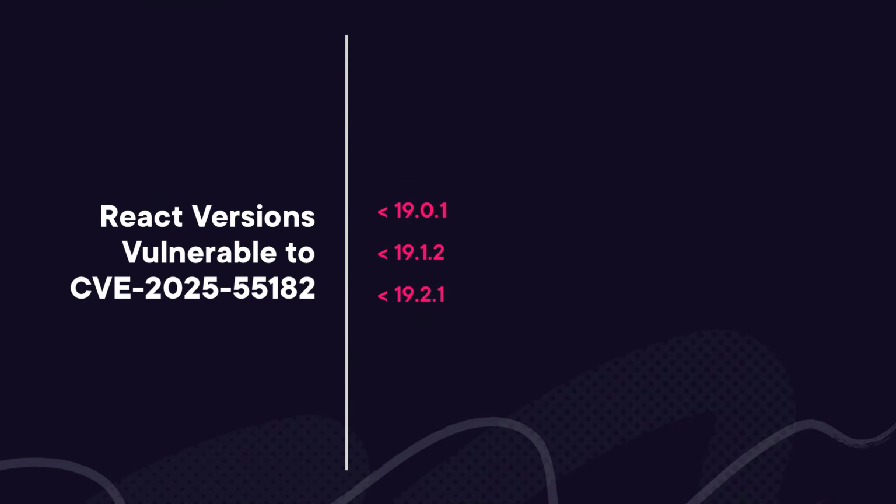All right, so that gives us a clean picture of what's going on under the hood. Now, let's make this practical. Who actually is affected by this vulnerability, Matt? Well, the good news, it's not everyone using React Server Components. Right now, the vulnerable releases are React 19.0.1, 19.1.2, and 19.2.1. Those are the builds where the flaw sits in the Flight decoder.